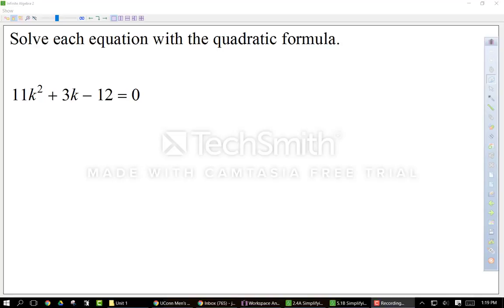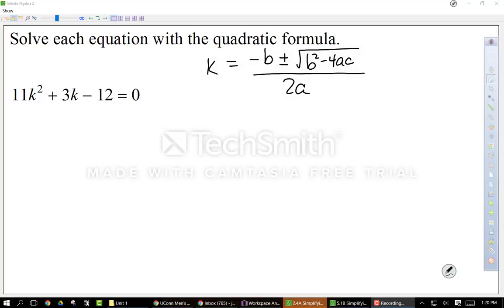That means we're going to have a square root in our answer, and we're going to have to know how to simplify and break it down and make it smaller, make it a little nicer for us. So first thing is, what is the quadratic formula? You recall from the last video, it stands for the variable, whatever it is. In this case, it's k. This could be v, and the next one it could be p. Doesn't really matter. This is what really matters. Negative b plus or minus the square root of b squared minus 4ac over 2a. That is our quadratic formula.